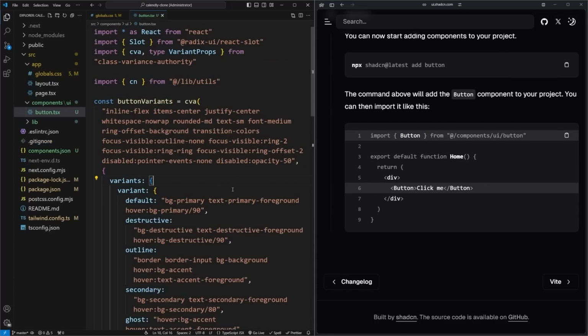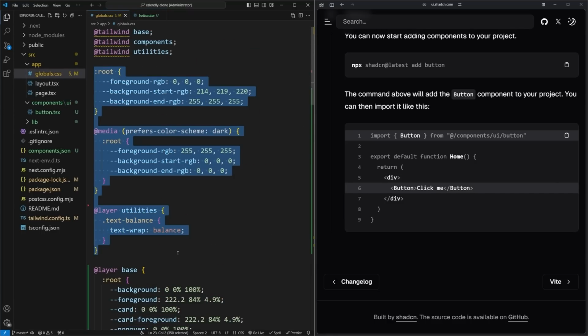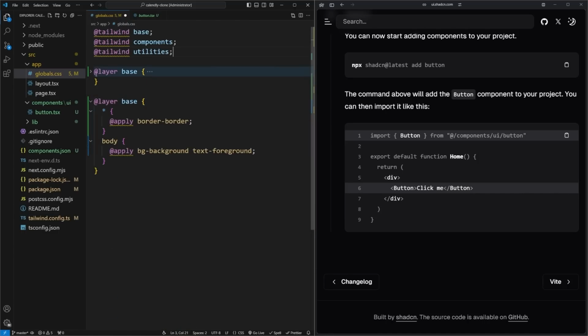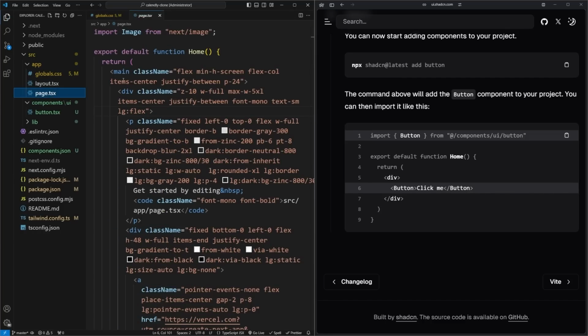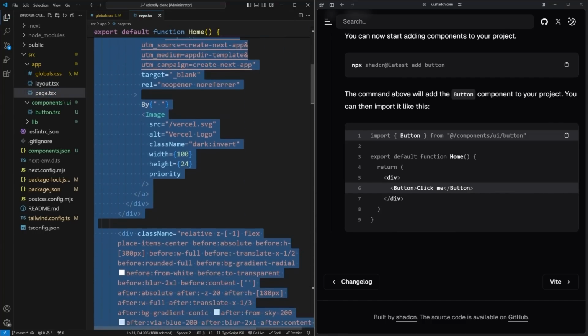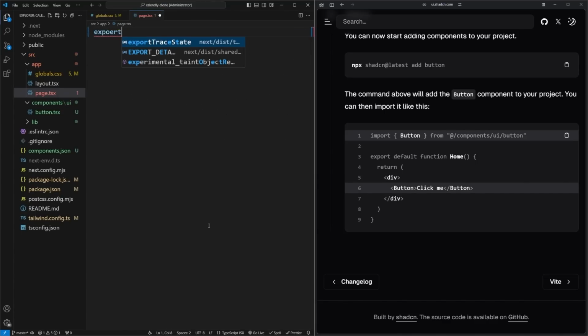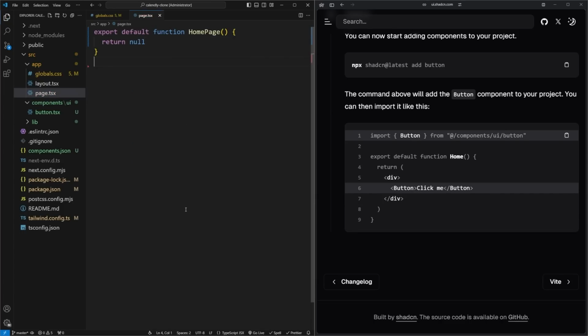Now, the next step that I want to do is just get rid of a lot of the defaults that are in there for Next.js. So for example, in our globals, all this stuff at the top here, all the way up to the layer of base, we can essentially remove. All this stuff in layer base and down here, that's all added by ShadCN for all the CSS variables we'll need. Also, inside of this page here, I essentially just want to get rid of every single thing that's inside this page. So we'll just get all of this, export default function home page. And for now, we'll just return null, so we have absolutely nothing on the page.